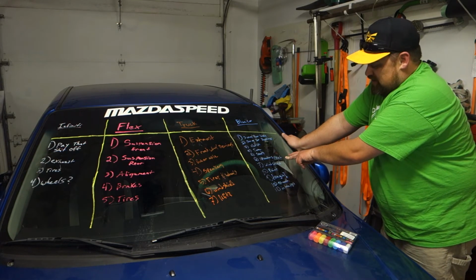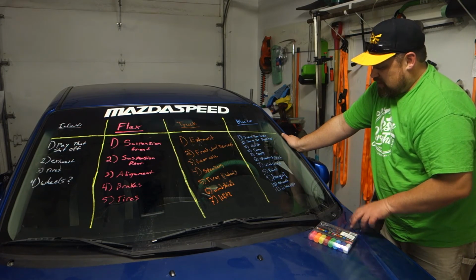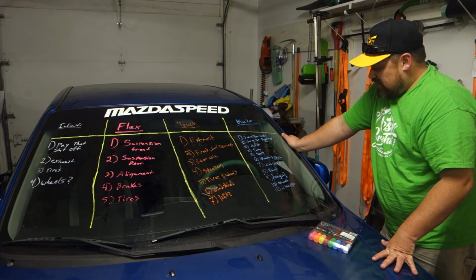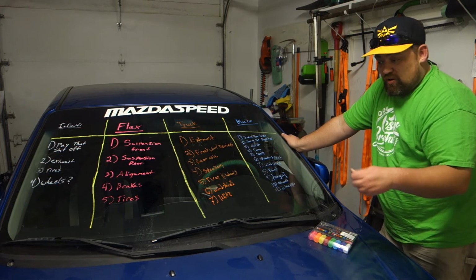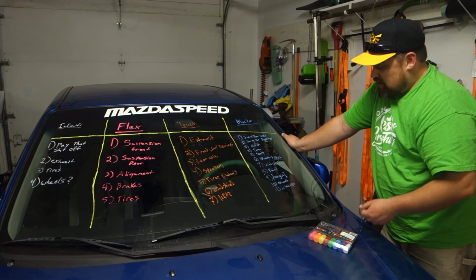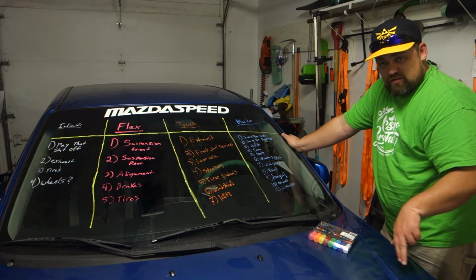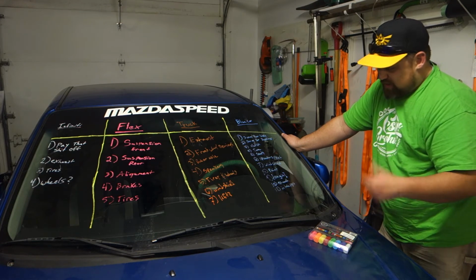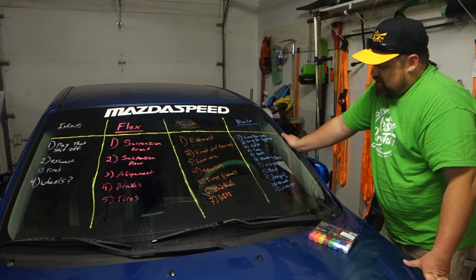The speakers, a couple of them are blown, and one of them cuts out pretty bad, like it just quits putting sound out. The head unit is awful. It's a $20 Walmart head unit. The sub is not hooked up at all. The RCA cables, the ends are broken. There's an aftermarket wire for an aftermarket amp that's run through here, and the connection is way too big to fit the factory amp, which is what I have now. I didn't have any amp when I bought it, so I need to redo the audio system.